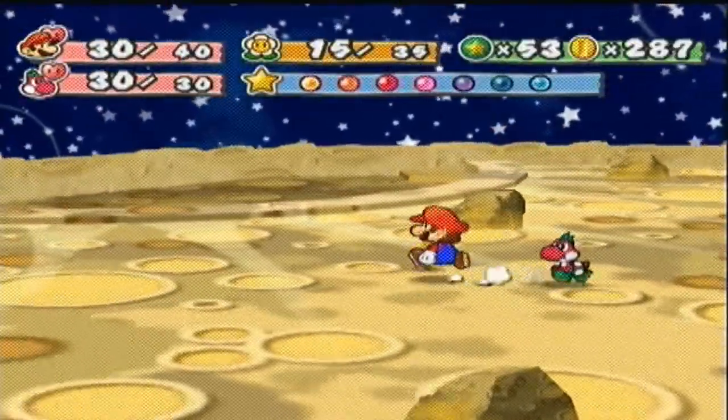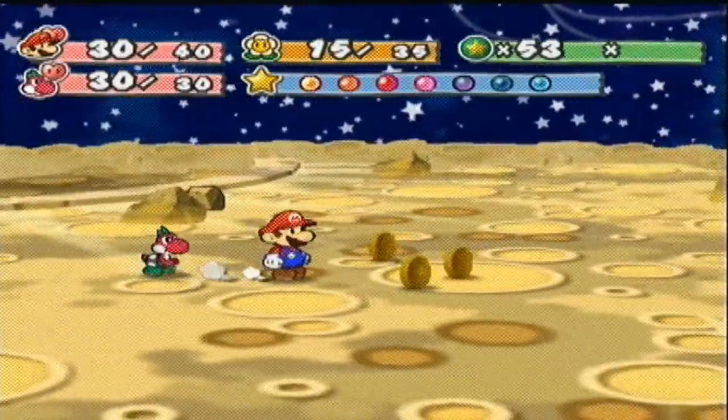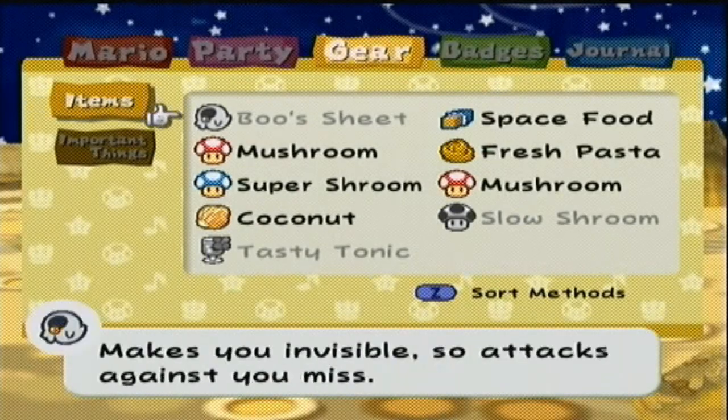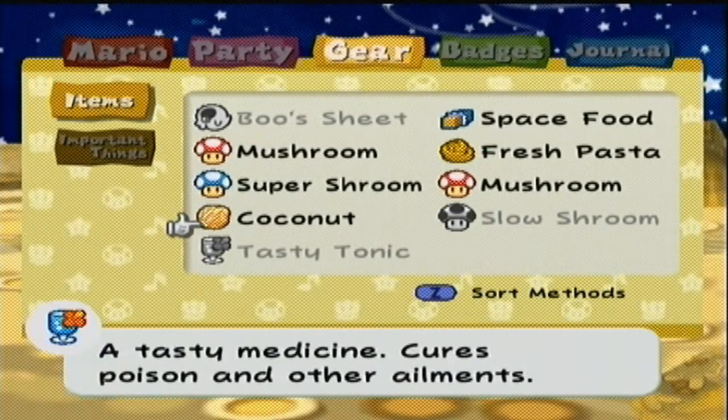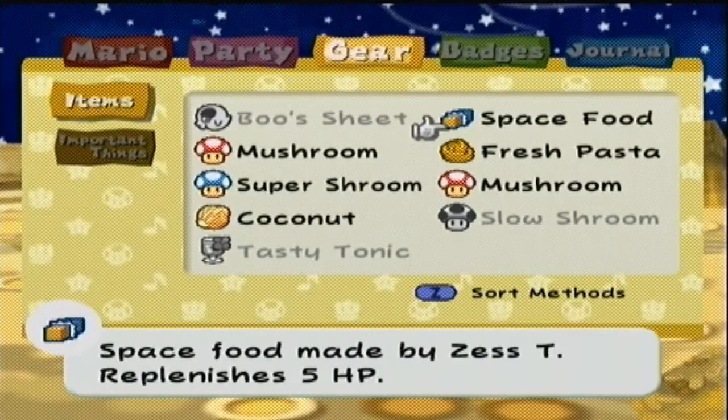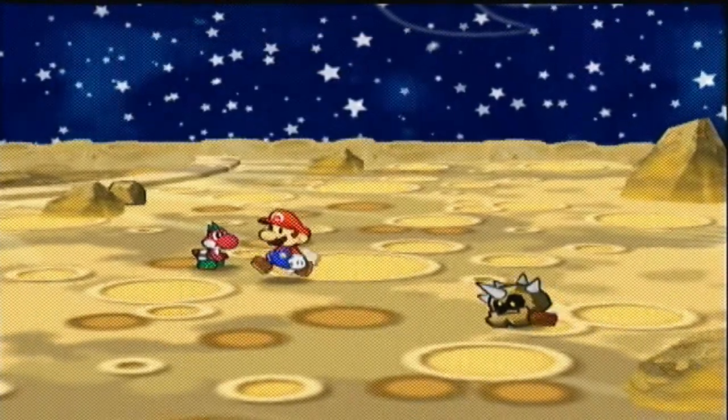Okay, I'm actually running low on FP. If I'm gonna start using items, I should probably start stocking up on FP-refilling items, because I still haven't stored that coconut. I'm not smart with that. All right, let's just go, and more Clefs.